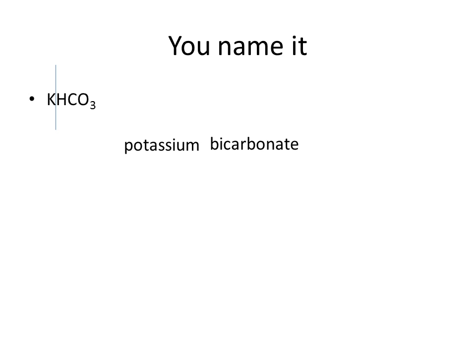Okay, for this compound, first you have to identify what is the front half and what is the back half. The front half of the compound is potassium, and if you look at the back half, you'll recognize it as the polyatomic ion, hydrogen carbonate, or bicarbonate. So you're going to name the front half potassium and then the back half bicarbonate. Or if you want to, you could have named it hydrogen carbonate. Either is fine.